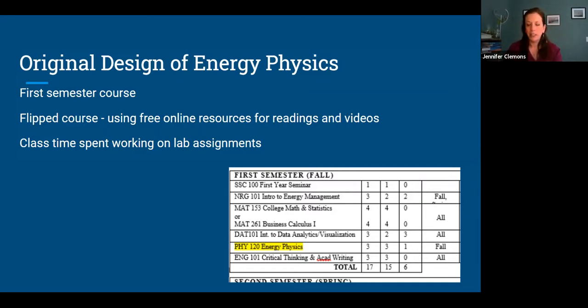So as I mentioned, this class, we had 9 students that started the course. About half of them had been in the program for a little bit of time, but more than half of these students were working full time.